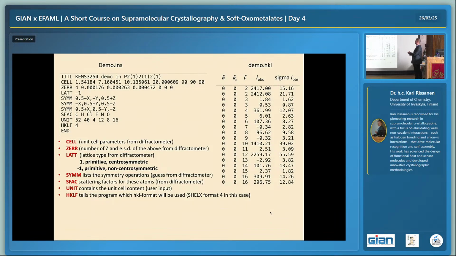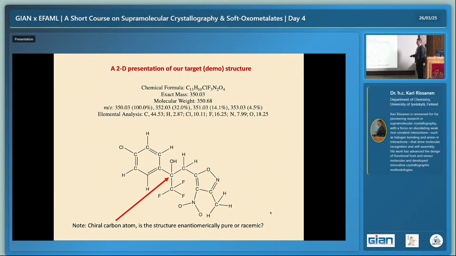So that is the idea that these 2 files coming from the diffractometer are all we need. And there are, I can't remember, but we will soon see, I think a couple of thousand lines or whatever. So remember I showed you the CT scan of a brain, about 30 images. So you can consider each image is like this. It's measured twice, but anyway. So the idea is collecting, putting them all together will give us the structure. And now that's the idea, not the chiral carbon, that's the idea. So we have to figure it out. Is it enantiomerically pure or racemic?